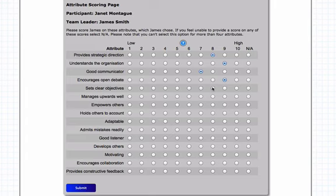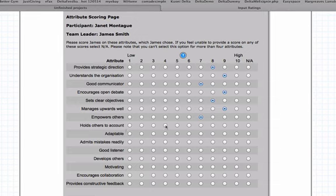What's different about Delta Feedback is that it recognizes that some people may be generous scorers whereas others may be more conservative scorers. For example, a generous scorer may score a subject 8 out of 10 on average, but a more conservative scorer might score that same subject only 4 out of 10. So a score of 6 for a particular attribute will be low for a generous scorer but high for a more conservative scorer.